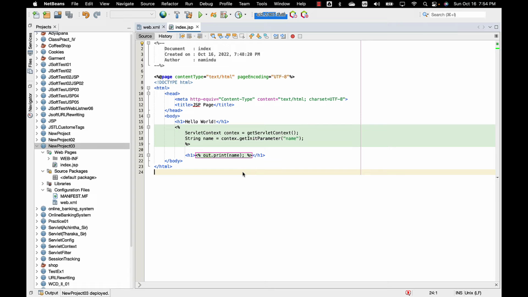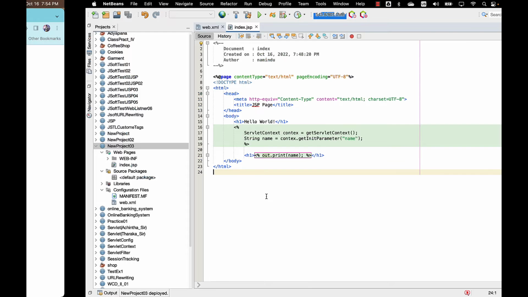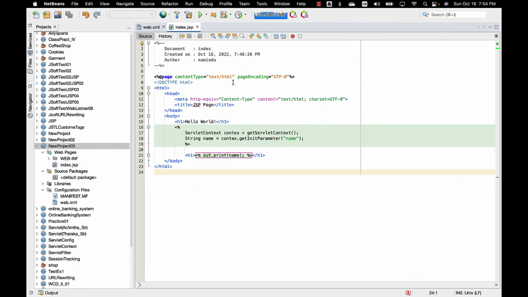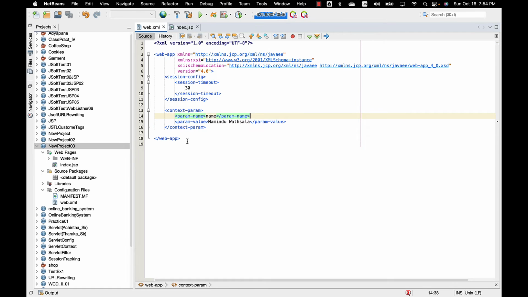So now I'm gonna run it. You can see my name appears. So this is servlet context by web.xml. We just need to create a context-param.